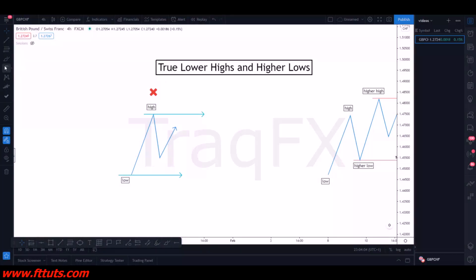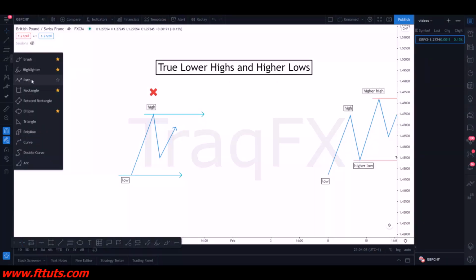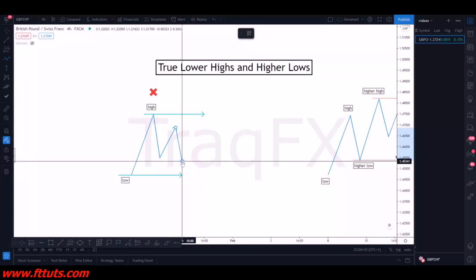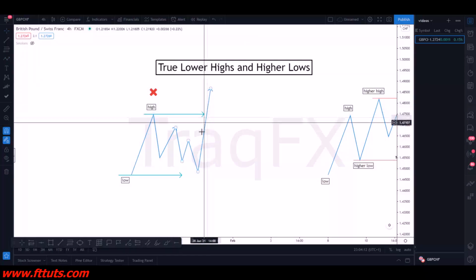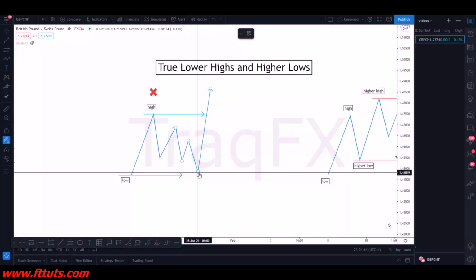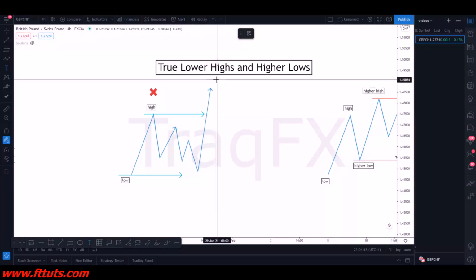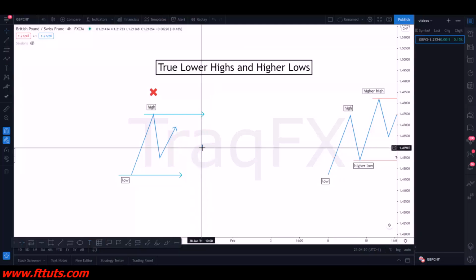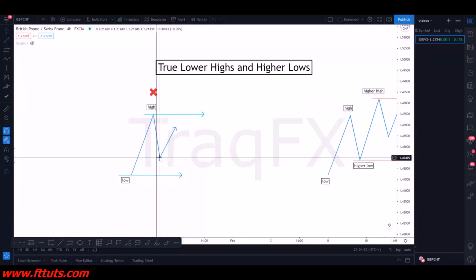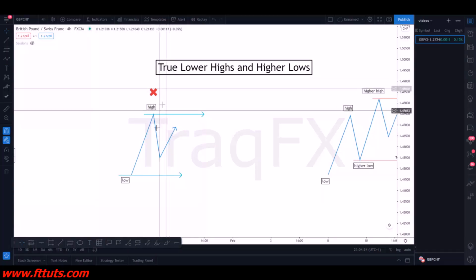The only time we can consider writing down a higher low is if the market did this: it consolidated and then boom. At this point, we would say, okay, this is my higher low. Why? Because this is the last higher low that was printed before that major impulsive move up that broke structure. So if you see something like this, do not consider this as your higher low. Rather, you're in a trading range.